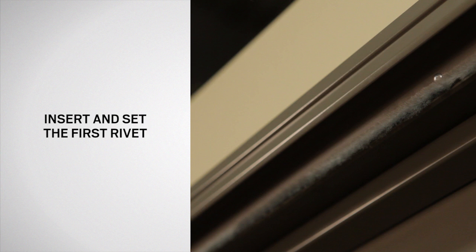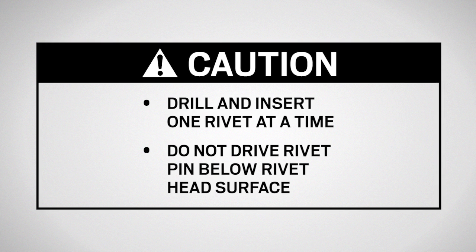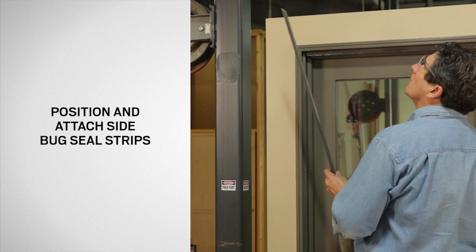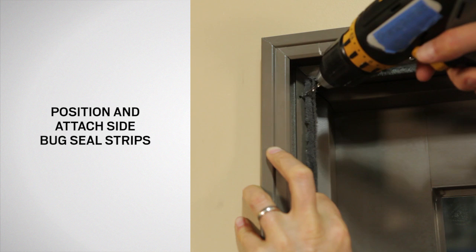Drill and insert one rivet at a time. Also, do not drive the rivet pin below the rivet head surface. Drill and set the remaining holes in the top of the bug seal strip. Then position the side bug seal strips while keeping tight mitered corners. Follow the same procedure to attach the side bug seal strips, starting at the top hole.